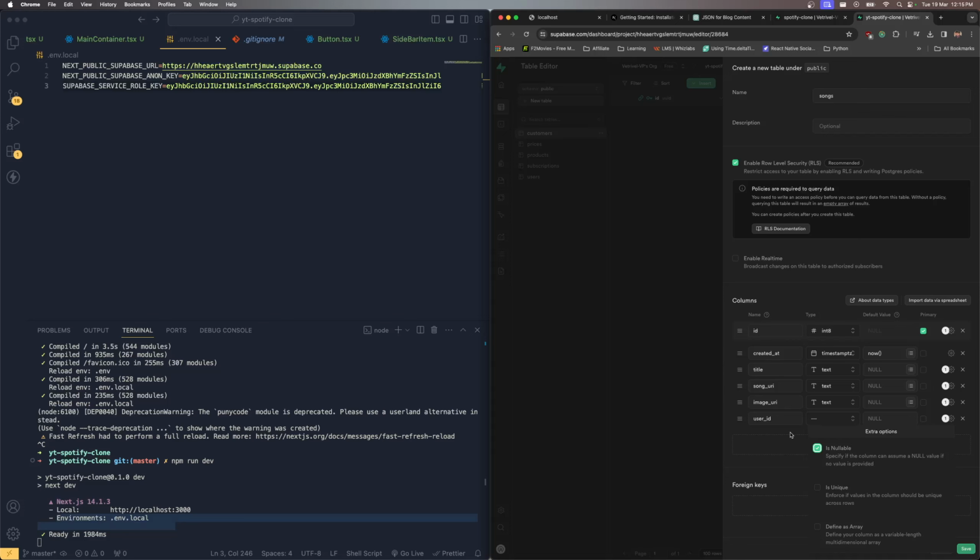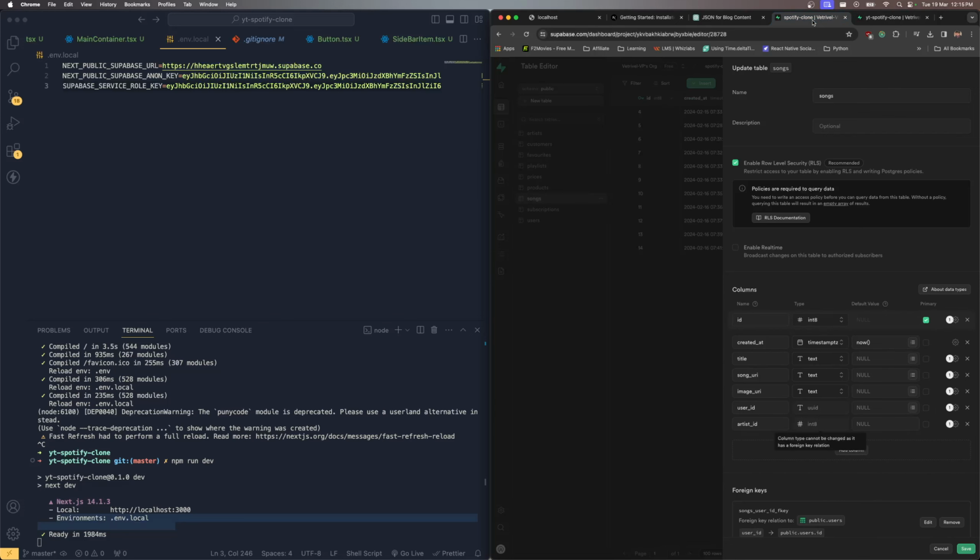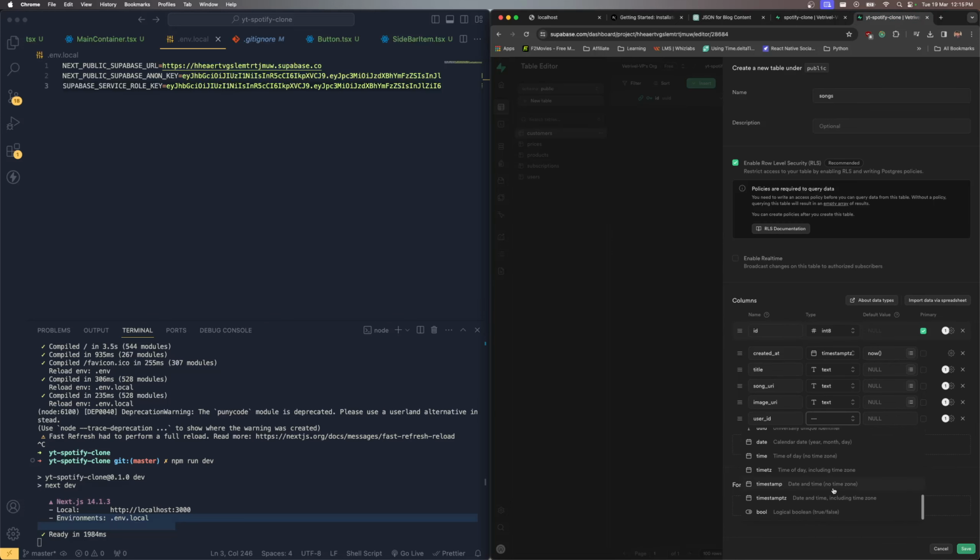This is supposed to be a link field, so we should not do it this way. All right, sorry, my bad. For the user ID, we choose this UUID over here, this unique identifier. This is not supposed to be what I picked, so let's delete that. I'm going to create it one more time, and I'm going to keep this as user_id.